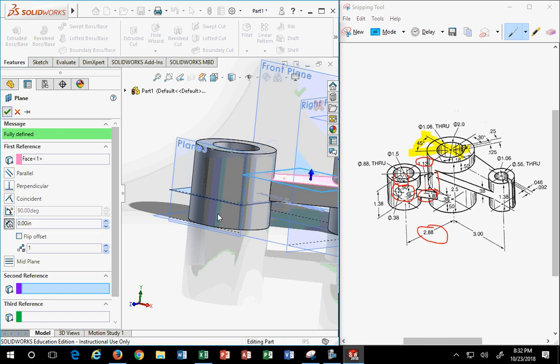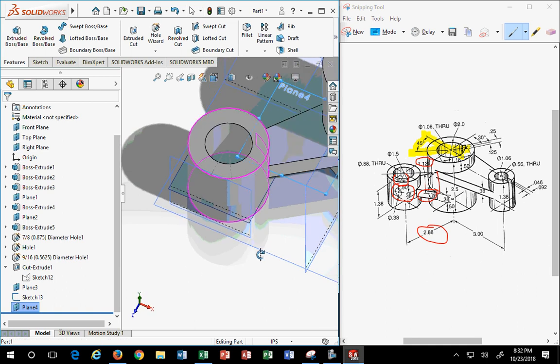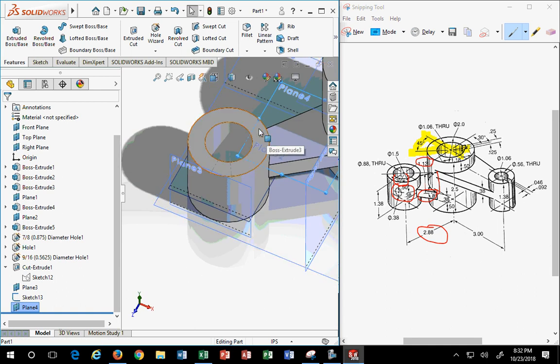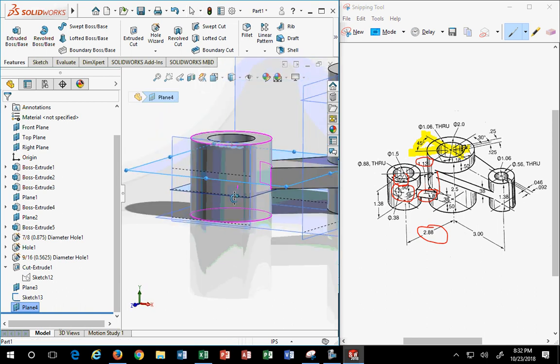Would it not be better to create the plane exactly where my shape is? For now, just for illustrative purposes, I'm not going to do that. Instead, I'm going to leave this plane here, and I have this reference item right there.